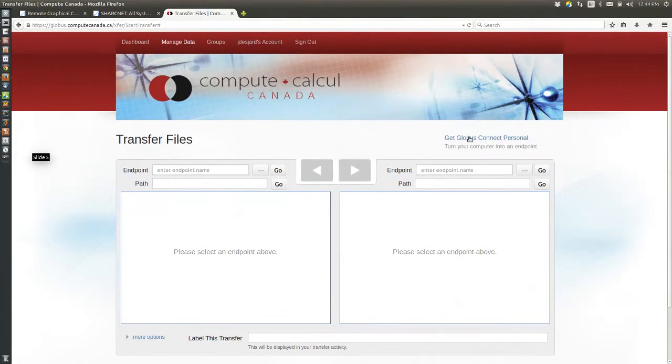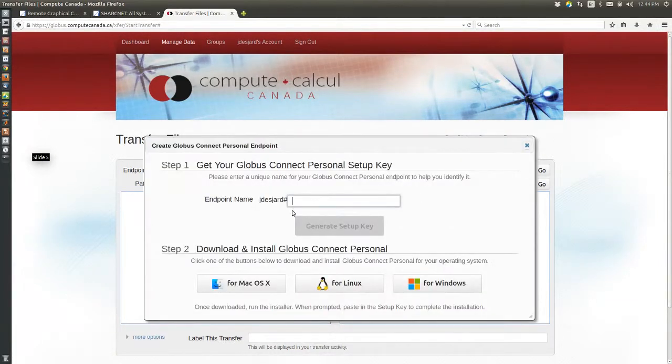Now, this also includes being able to add your local computer. So if you click on this Get Globus Connect Personal, it brings you to an interface where you can define your local computer and install the software necessary to basically put your current local computer in as an endpoint.